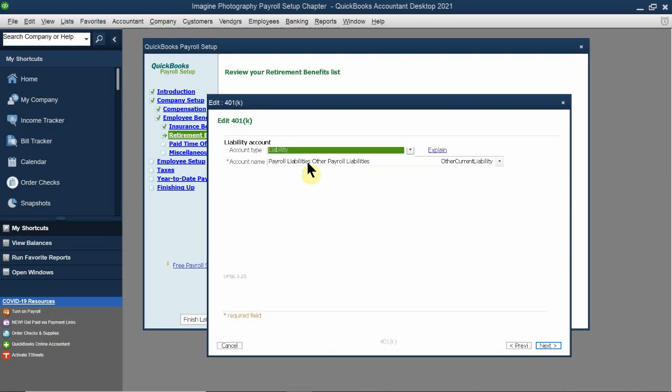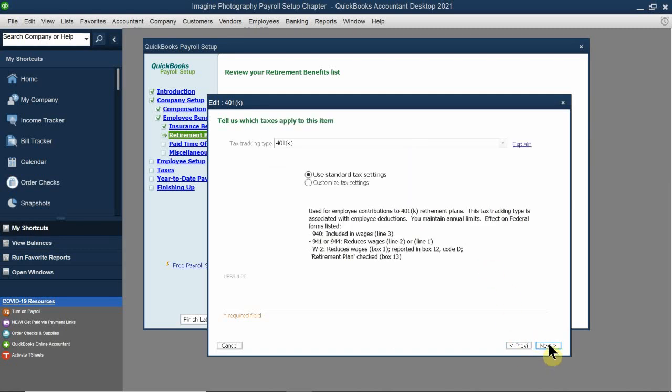Okay. Other payroll liabilities. And then I'm going to click next. So then here we are, used standard.